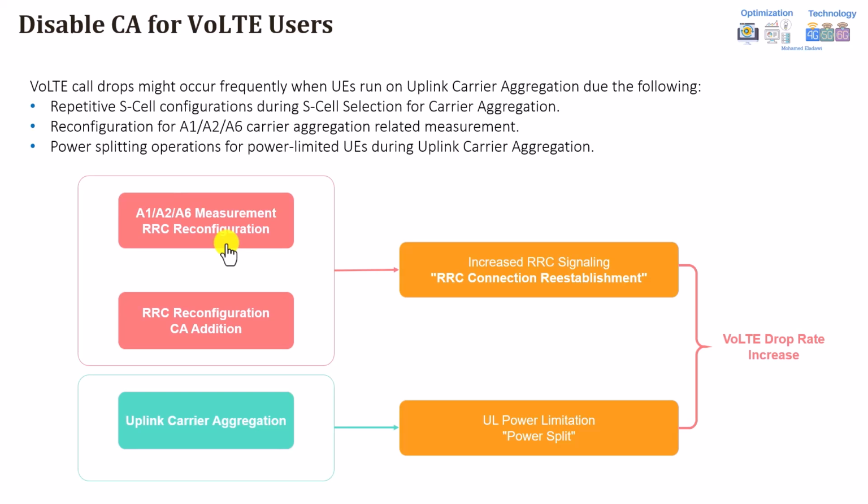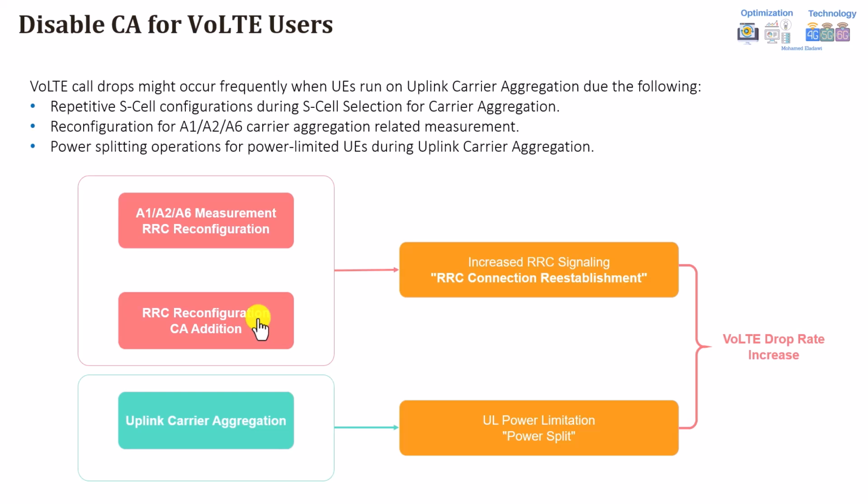Also, in general, if you have multiple carrier aggregation, let's assume 2, 3 or 4 carriers, you require repetitive SCell configuration, right? Even for addition or removal. This can have the same situation where the user during the call tries to add a secondary cell or third cell, or tries to configure some of the carrier aggregation cells, and somehow there are failures in that. This increases the probability of RRC reestablishment, which might lead into a drop as well.